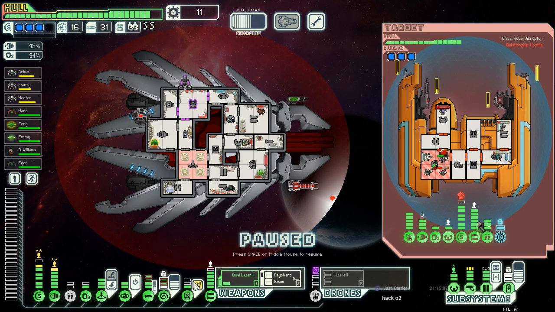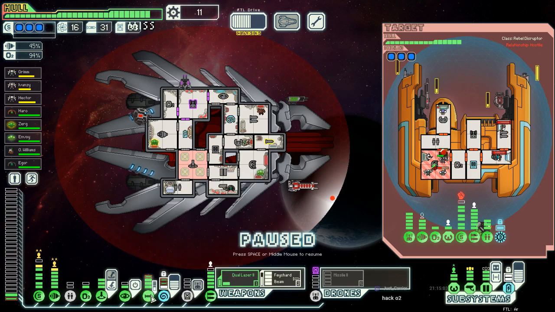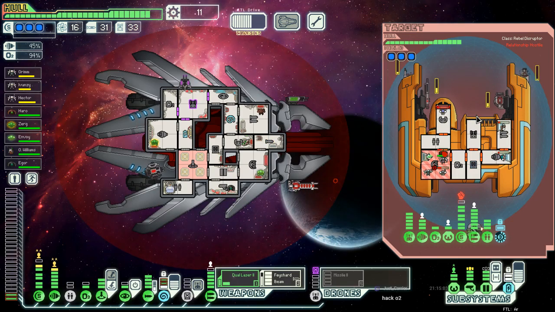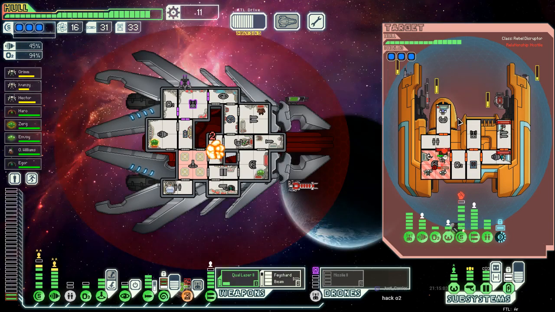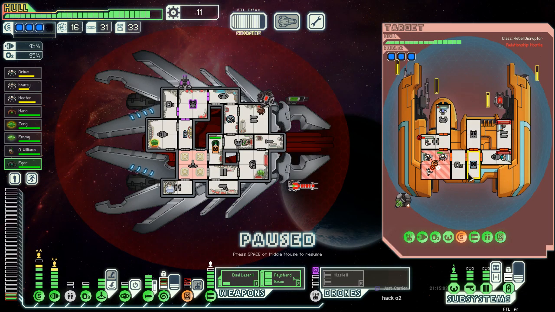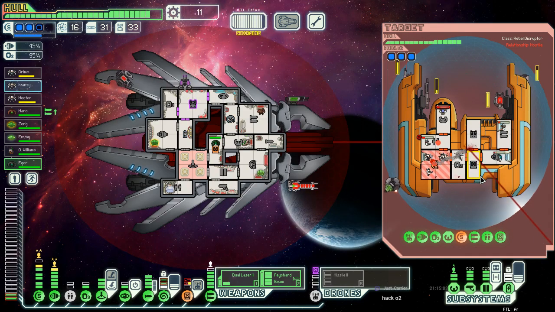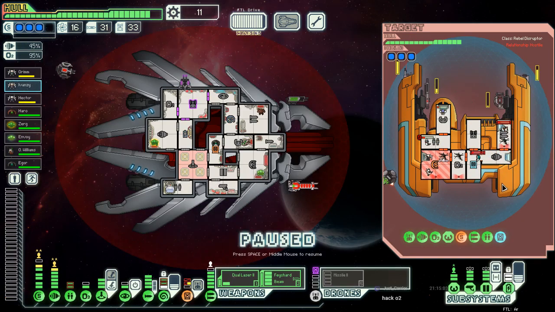Tagliatelle. In a minute. We don't need long cloak. There we go. Did we ever figure out if mind-controlled guys do extra system damage? Okay. So that just happened.